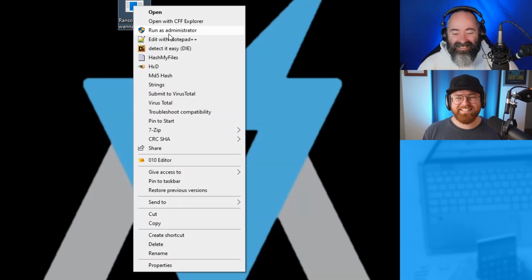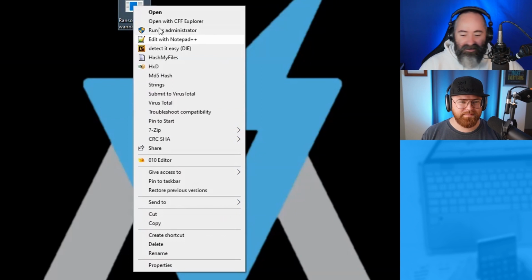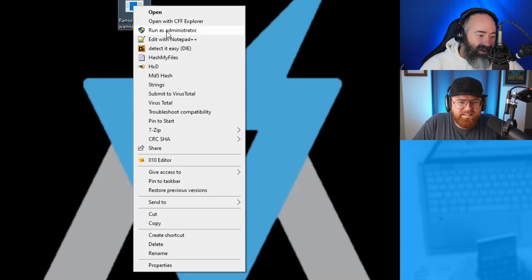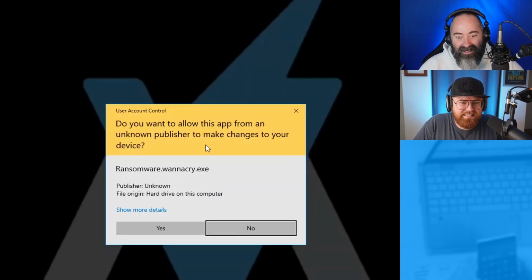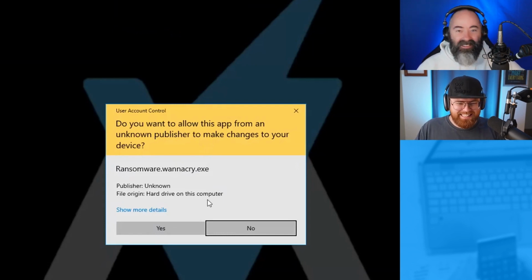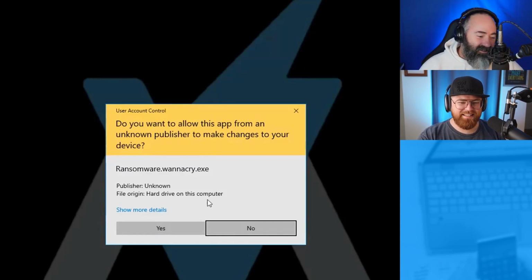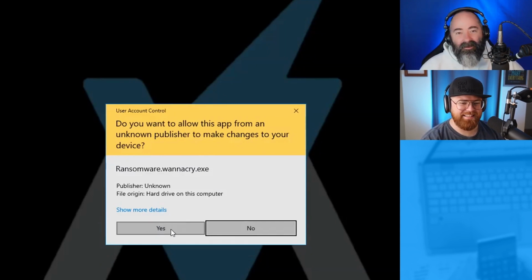You can feel the suspense. When I click this, it's gonna be given full admin privileges, and you're gonna see what the malware does. All right, who's ready? Gotta give me a drum roll on the countdown. We're gonna run this live piece of malware right now. Here we go. Running as administrator. Oh, I gotta say yes. I have one more chance to not ruin this machine. That's kind of a neat thing that Microsoft put into place. So without further ado, here we go.